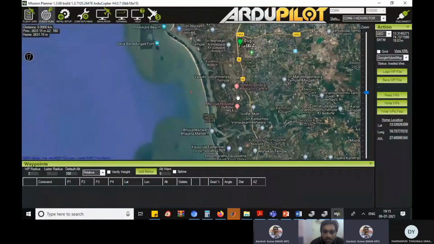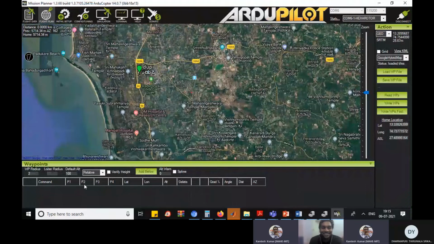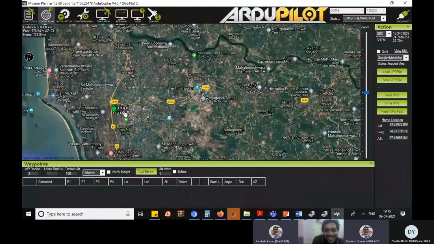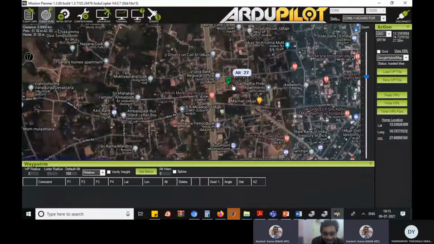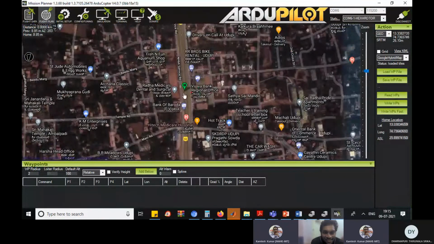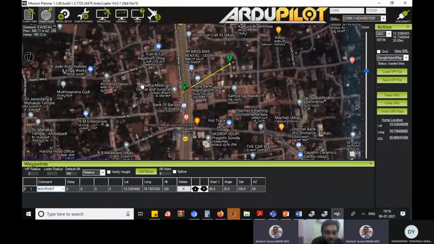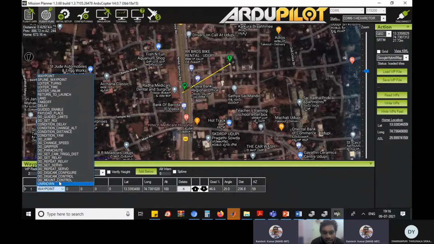Let's not worry. I think one location is already specified here, and that location can be anywhere. Correct. This point. I'm not sure where it is now, but this suggests maybe somewhere on the highway we kept the first point. Okay, and then you go with the other points, so you can select the waypoints. Correct. So this is the first point created. First point. What is the waypoint you want?